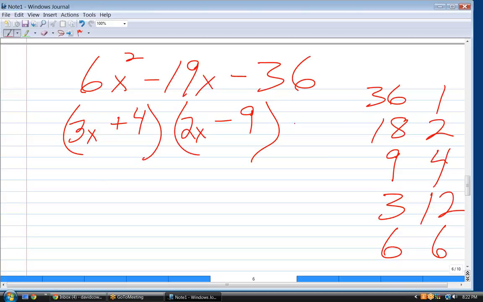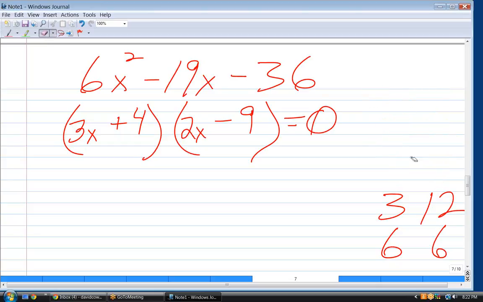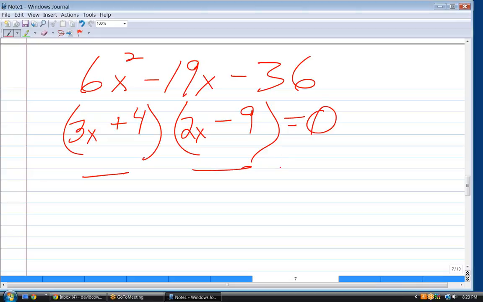In other words, if this is equal to 0, what's x equal to? 0. No, hold on. If this times that is equal to 0, how do I solve for x? You would divide the 2 by 2 and then the negative 9 by 2, right? No, you'd set each of these things in parentheses to 0.